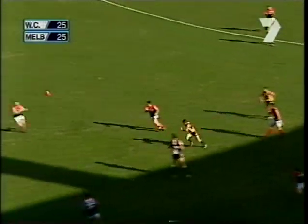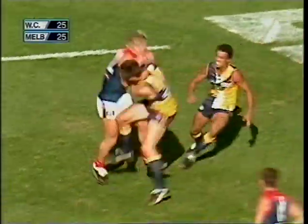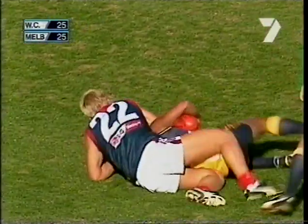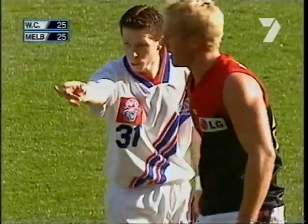He had the layoff handball. He had a couple, in fact, on the inside. This is Ward at full pace. His delivery in the end's pretty good for Woden. He's got Simmons to help him. Oh, crunch. And he just couldn't get the handball loose. So beautifully wrapped up by Kerr. He got a high tackle. Frustration for Shane Woden, but well played by the Eagles and young Daniel Kerr.